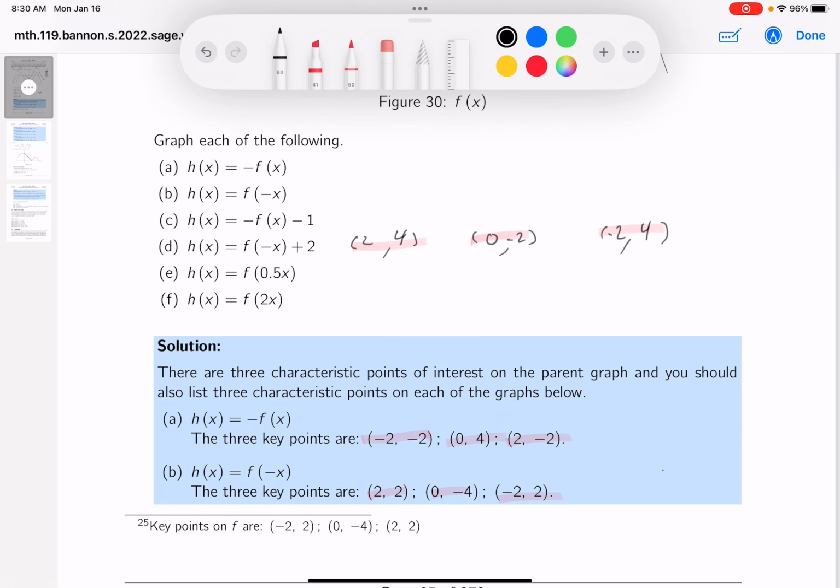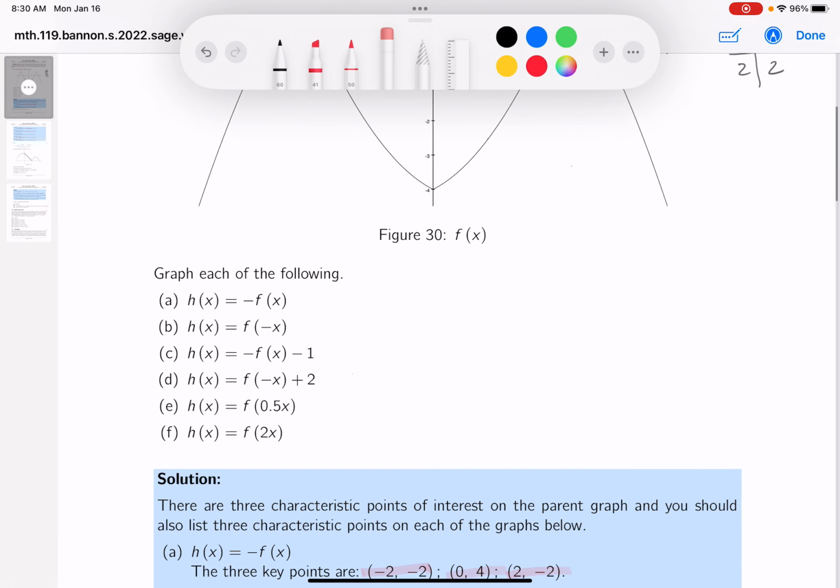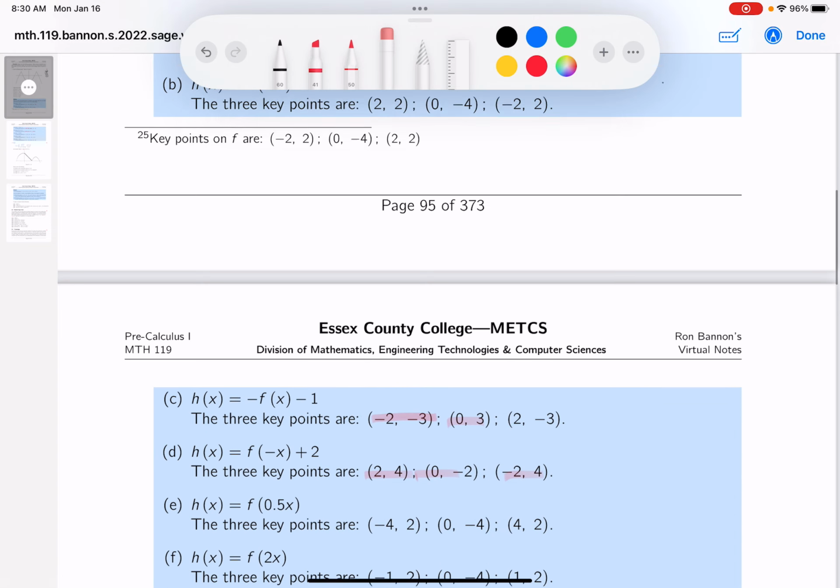And we'll move on to H. All right, I'm going to get my eraser out. Erase this business over here. I'm going to keep F around all the time. I'm not going to lose F. But we got to do the next one. All right. The next one, oh, this is more difficult, isn't it? So what's happening over here? There's an action being done on the X. And let me just get this. I'm going to erase all this business over here too. I'm going to get rid of it all.